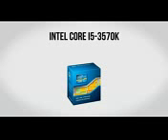To kick our build off we're going to be using an Intel Core i5 3570K processor. As far as price to performance goes, nothing can even touch this, even the more expensive Core i7s. It is a quad core design clocked at 3.4GHz, and it can easily be overclocked well in excess of 4GHz. As an Intel Ivy Bridge CPU based on the new 22nm process, during normal usage it's going to stay nice, cool and quiet, but when you need to do some serious lifting like gaming it's going to be an absolute powerhouse. For about $220 this is going to be a great start for our build.